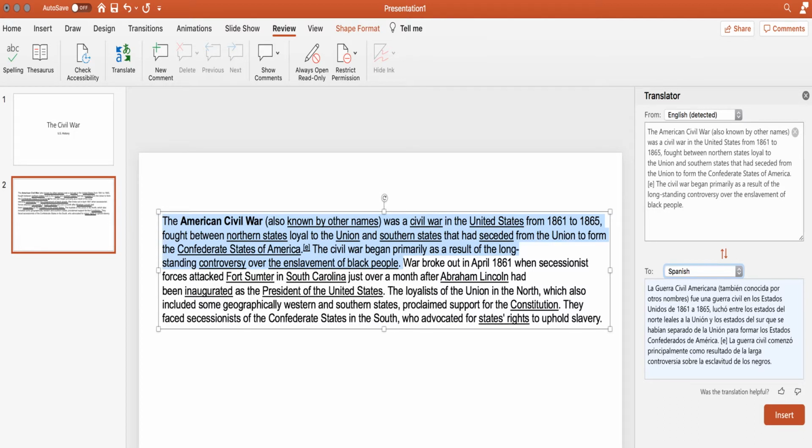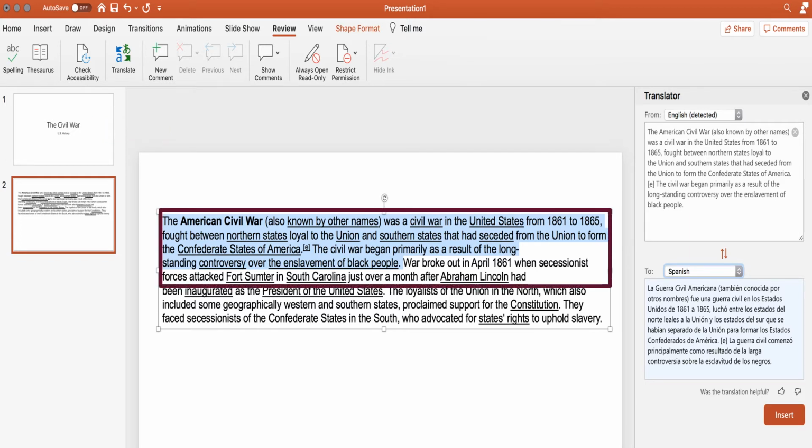Now let's look at PowerPoint. It's pretty much the same as Microsoft Word. Let's say, for example, that your US history teacher has uploaded a PowerPoint on the Civil War on one of his Blackboard classes. You download it to your desktop. If you are an English learner and want to access the translating tool, you can by highlighting a section that you want translated. So notice here that this section's been highlighted.